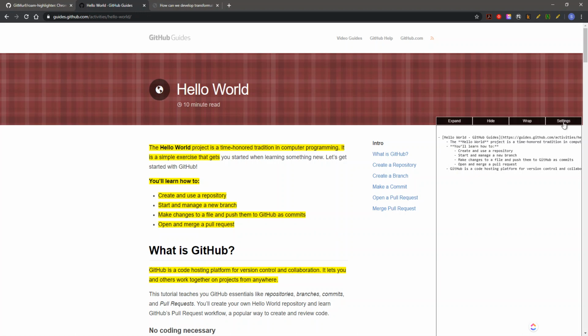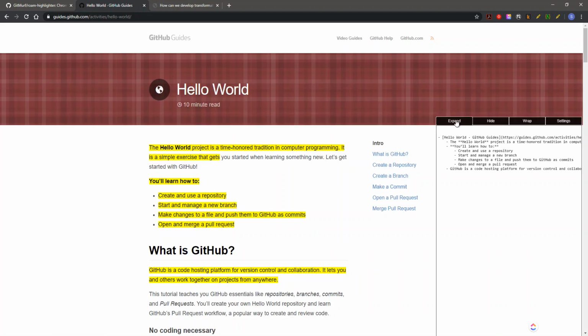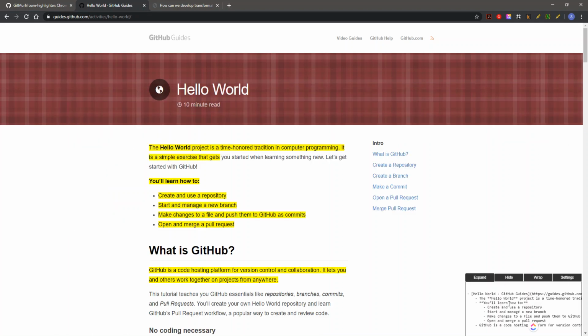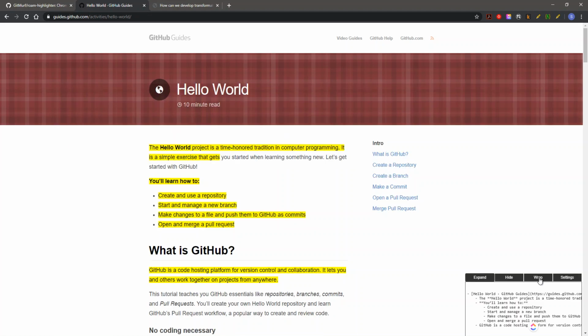With this, you can make this bigger by clicking the expand button so you can see everything, and then shrink it down. You can also click the settings button, which will make this window smaller by default. So maybe you want it to be very low profile in the bottom right corner. You can do 20% by 20%. Hit save, shrink, and now it will stay down here very small, and you can always expand to see it bigger. You can also hit wrap to wrap the text so you can see it all in one window when it's smaller as well.